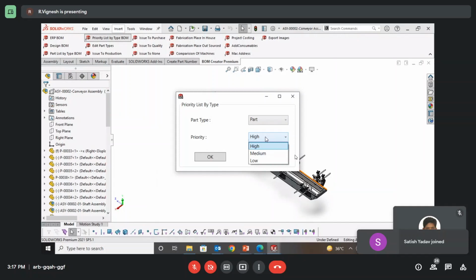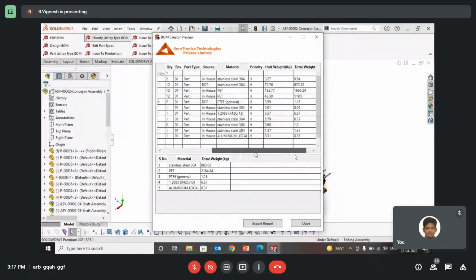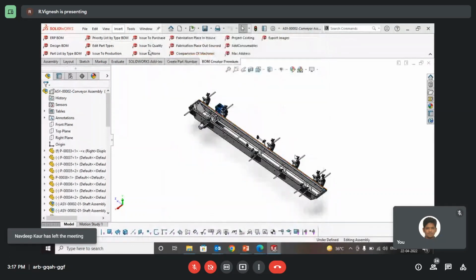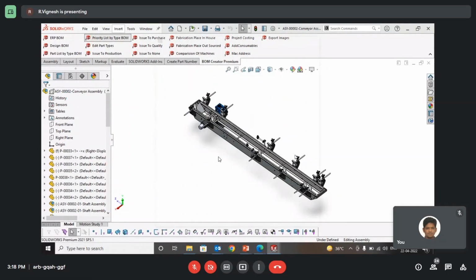This way you can plan your long lead items first, average lead items next, and low lead items at the end, and make sure our project never gets delayed. It goes for manufacturing parts as well as your hardware or BOP items. Whichever items you want to segregate, you can go and check that information.